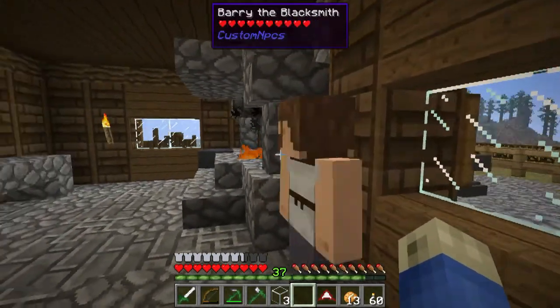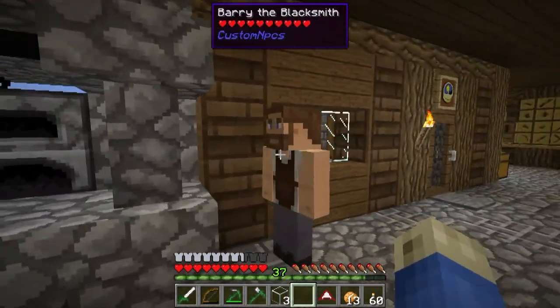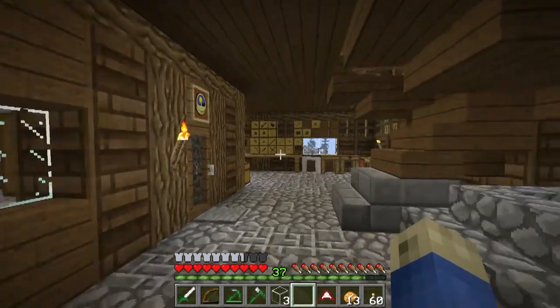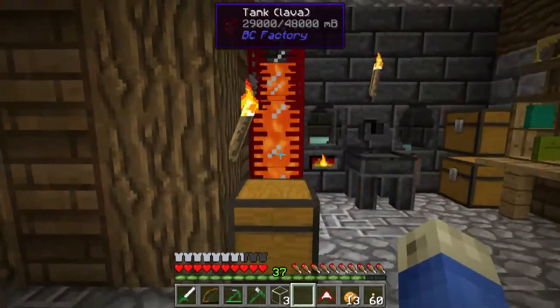Barry, you camera shy? Come here. Look. Hey, what's up, dude? It's actually a dwarven skin in the custom NPC mod.